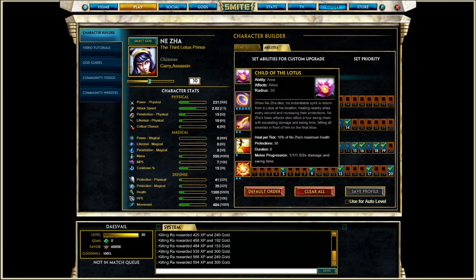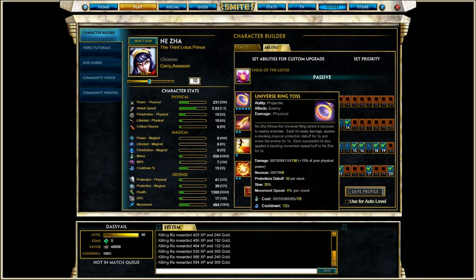So then also his melee attacks will utilize a 4-swing chain with escalating damage and swing time, hitting all enemies in front of you on the final blow. So it'll be 1, 1, 1.5, 2 times damage and swing time. So it's pretty cool on that. Nice damage ramp up. Universe Ring Toss is his second. It'll bounce around, hit many different enemies, and put a stacking protections debuff on them. So at the top rank, you'll bounce 9 times.